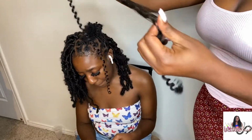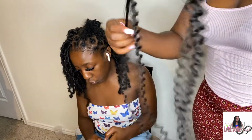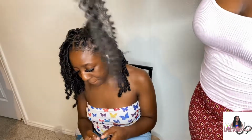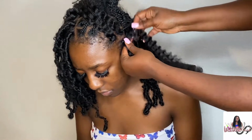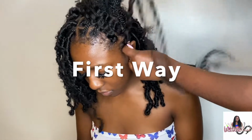So I use one piece of the water wave hair and I kind of just fluffed it out, as you see me doing here in the video. I fluff out the hair, make sure the hair is really fluffed out. It works better when it's fluffed out. And I went ahead and crocheted it in her hair. So I'm going to be showing you guys two different ways on how to create this butterfly locks.